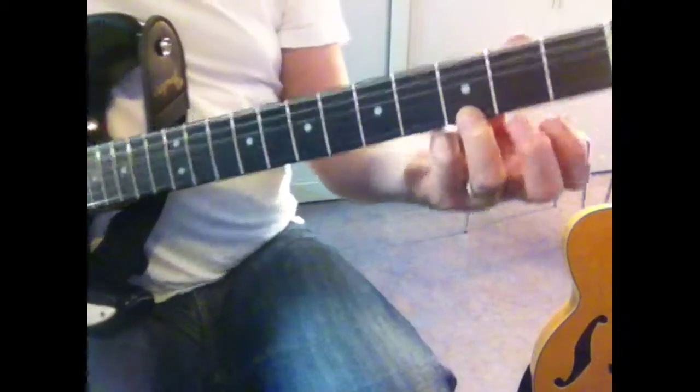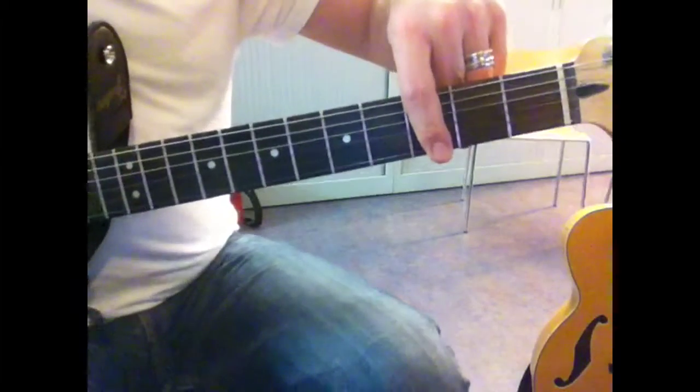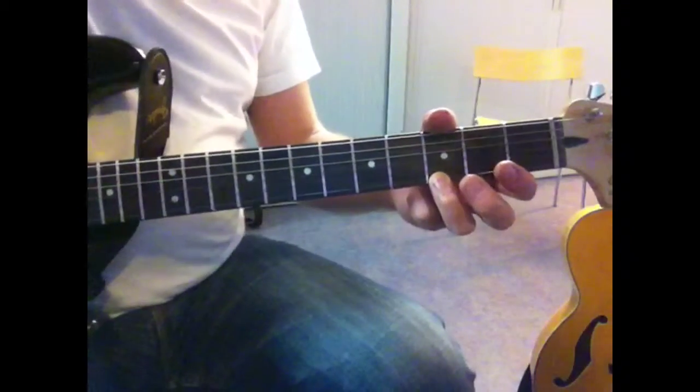Obladi Oblada, and we're doing it. Normally you would put a capo on the third fret, but we're not doing that because we don't have capos, so you don't have one. Start with G, and here's the trick. Stay back over there, please.